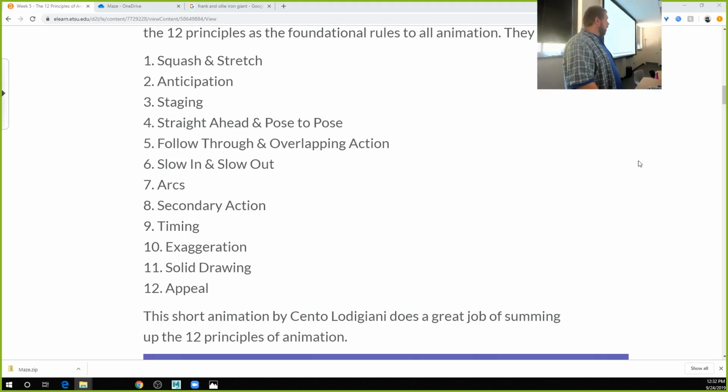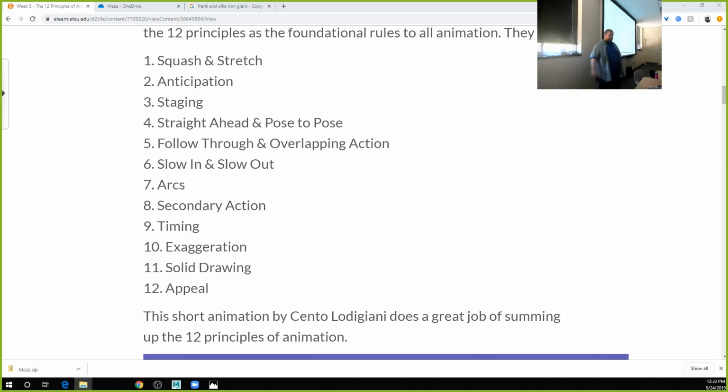Okay, follow through and overlapping action. Goodness gracious, I talk about this one a lot. That's because this is one that young animators, people who are just getting started, have a really hard time making click, right? It's because there's a lot of words. Actually, I have a whole lecture just on follow through and overlapping action. You'll probably see that one in character animation or 3D animation, or animation fundamentals if I'm ever teaching that one again.